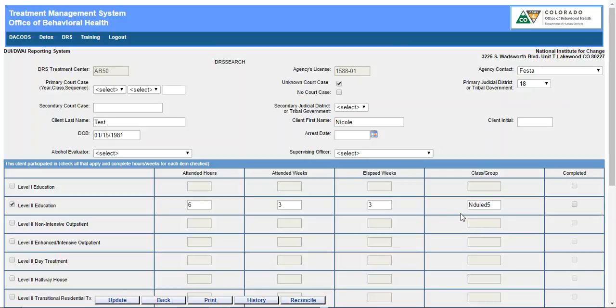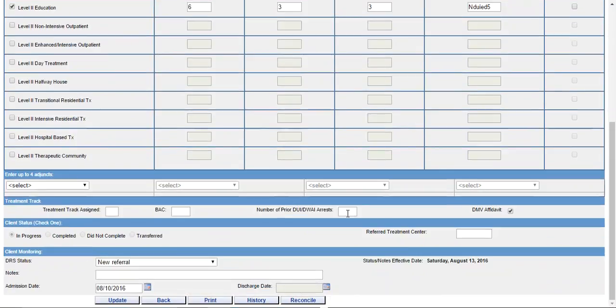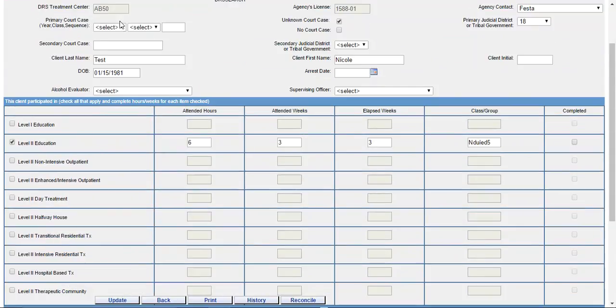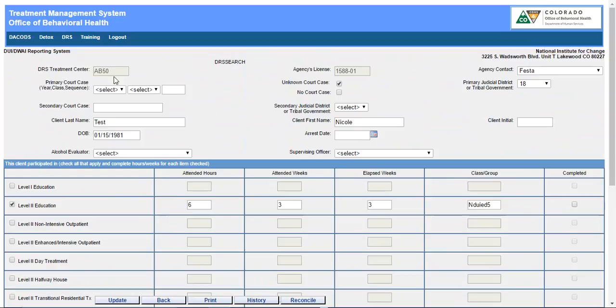Now, as you guys are sending me DRS information on the inquiry form that I made, I'm trying to make this easier so that we won't have to reconcile. Just all the information will be in there, and then also you'll be able to discharge relatively quickly. Because right now, if we tried to discharge this client, it wouldn't work. We don't have enough information in the fields here. We didn't find anything out about our test client other than the birthday.